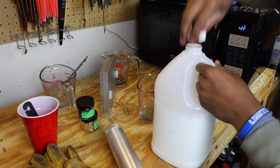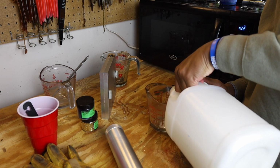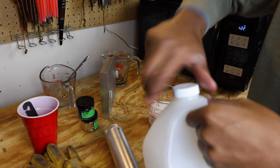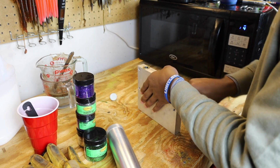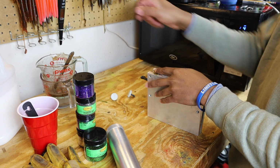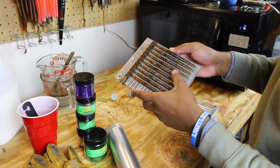But what we're gonna do is we're gonna go ahead and pour the rest of this plastic in here. We're gonna go ahead and put that in the microwave and let it heat up. We're gonna go ahead and open up this mold, see what our blue and gold flake did to our gingerbread. Kind of excited for this one. I went ahead and put that other plastic in the microwave and kind of forgot about opening the mold. Oh, look at those. Those look juicy.